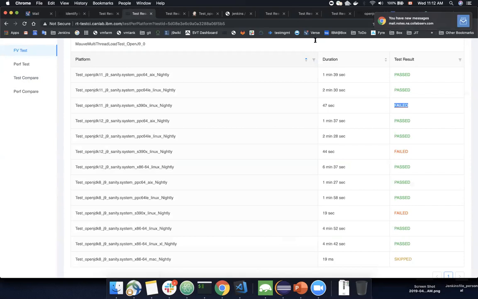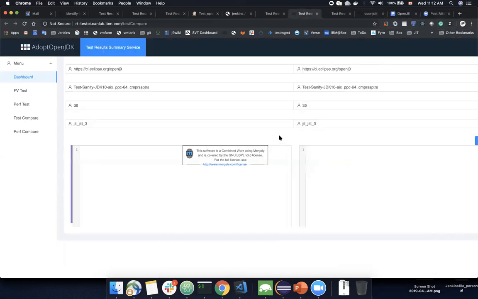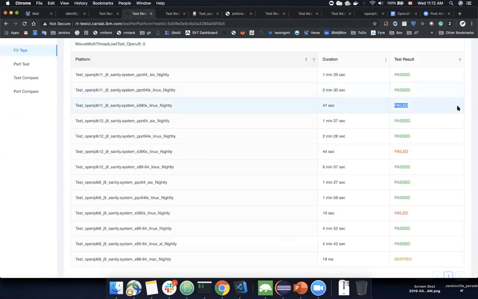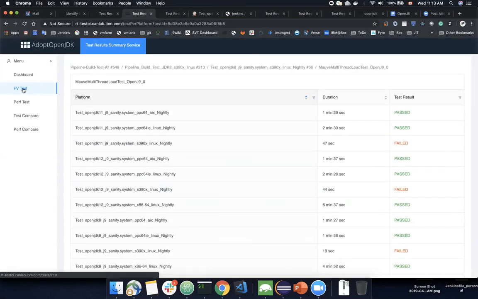We have a test compare, but then you have to provide the server, the build name, and build number and test name. So what we're planning to do in the future is having the checkbox here, so you can just say, I want to compare those failures with those failures. Then you do the console output comparison, or the pass or fail. You want to know what exactly is different in this build. So that will help you for the triage.